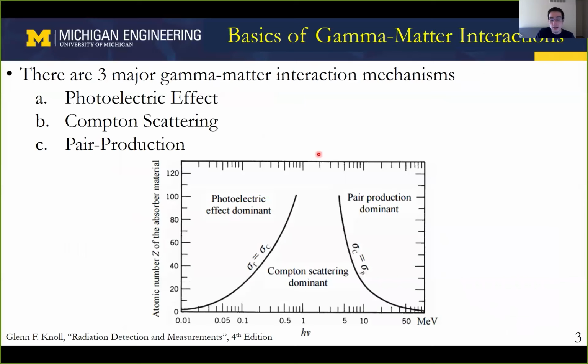The way the gamma rays interact with matter is via several different effects. These are the major effects that we will discuss today, starting with the photoelectric effect. The photoelectric effect usually is the dominating effect at lower energies, and this is shown by this graphic right here. In this graph, there is the energy on the x-axis, and this is in units of MeV. MeV is million electron volts, or mega electron volts. It's basically a unit of energy.